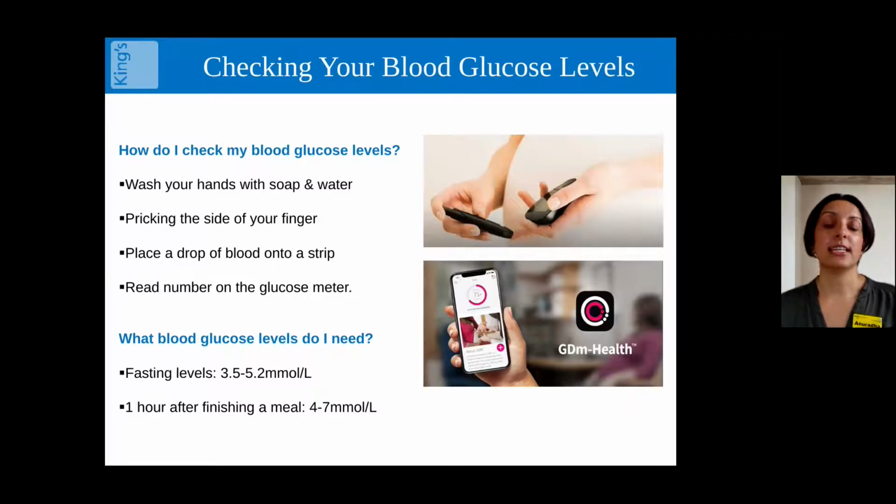Sometimes your high readings are nothing to do with your diet or your exercise levels, and they may just be caused by the pregnancy hormone changes themselves and the stage you're at within your pregnancy. So your insulin needs would naturally be higher in your second and third trimesters of pregnancy. So sometimes those high readings might just be linked to the pregnancy hormone changes and the insulin needs themselves, and we may need to adapt your management plan accordingly if this is the case.